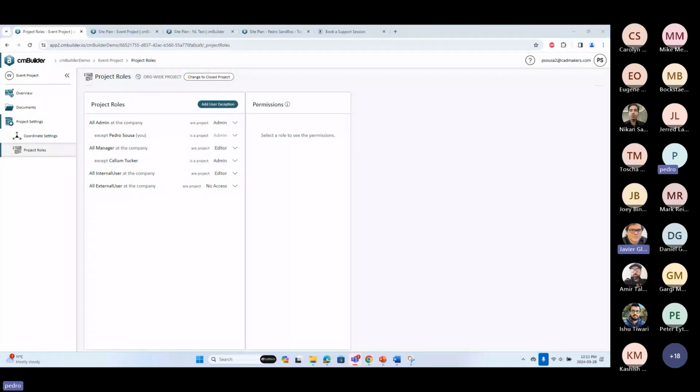One of the benefits of the platform is it's unlimited users, and you can invite team members, internal, external. But what's the appropriate role, and how do you manage access, right? So at the project level, you can basically create exceptions. Like you can say, okay, in general this person has this role, but at this project level, I want them to be the admin of that project, or I want them to be an external user, meaning they can only view, right? They can't create content.